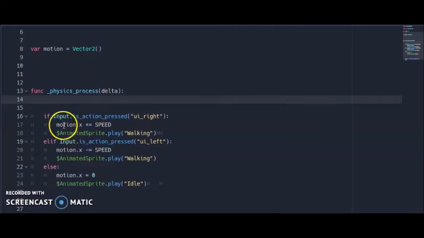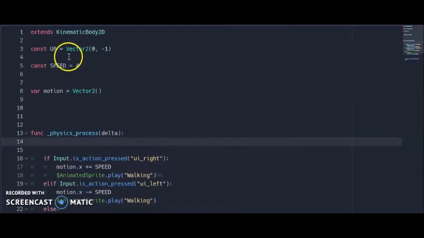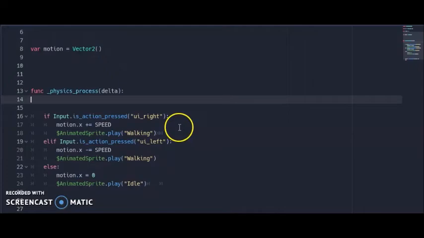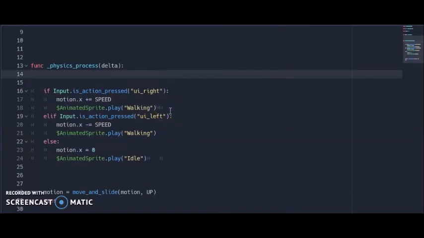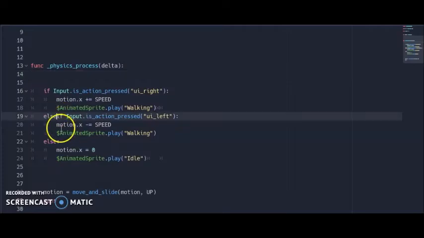Okay, so below this, if you press the right key, UI right means the right arrow key. X has to do with going right and left. That means if somebody presses the right arrow key, the player, Henry, will go to the right at a speed of 4. We're not using the Y-axis, and our walking animation will play while that happens. Otherwise, elif means else if.